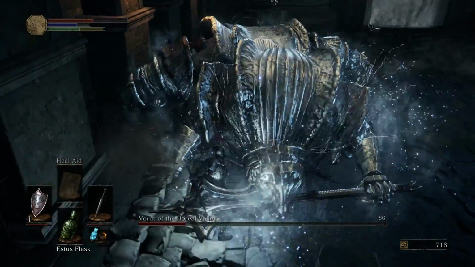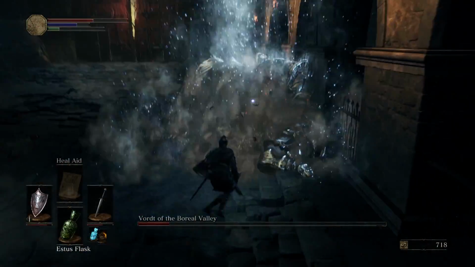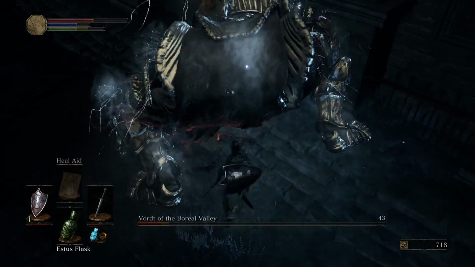Other than the Frostbite, the second half of the fight plays out largely the same as the first. If you keep dodging his blows and cutting away at his health, Vordt won't be much trouble at all.